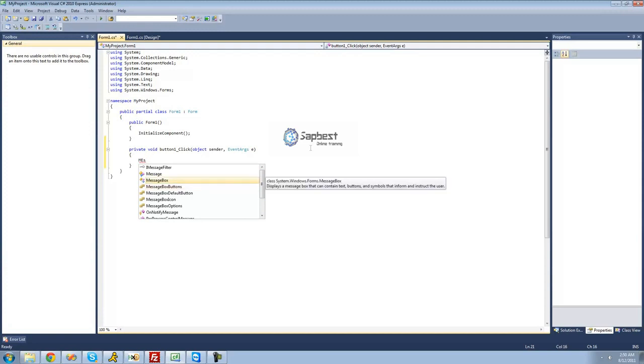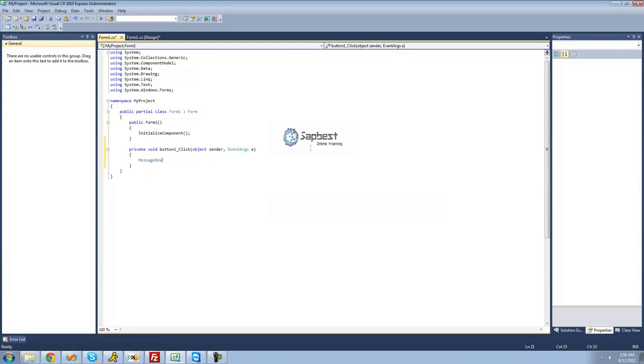We want to have a message box be displayed, so we're going to hit enter right here, and it will auto type that out for us so that we don't have to type it out ourselves. If you get really good with this and can program a lot, you'll find yourself just typing a few letters and then hitting enter, and it makes programming and typing much faster.